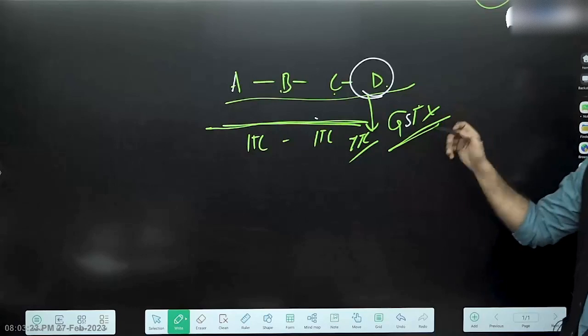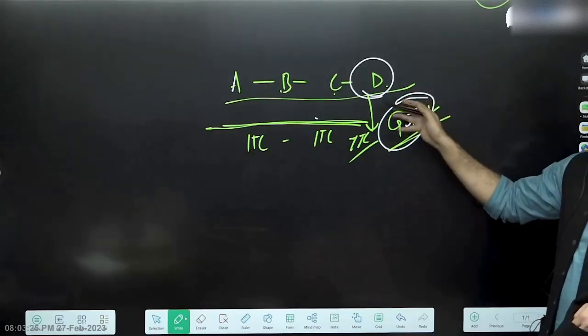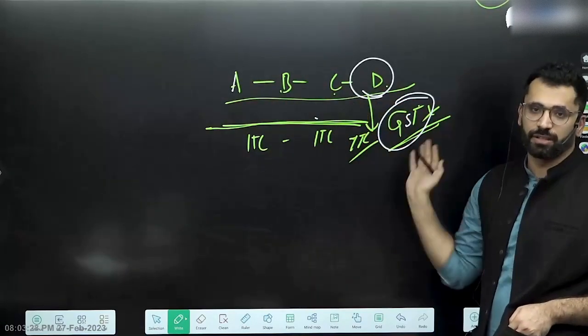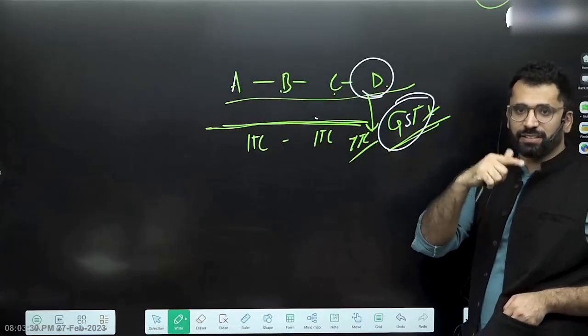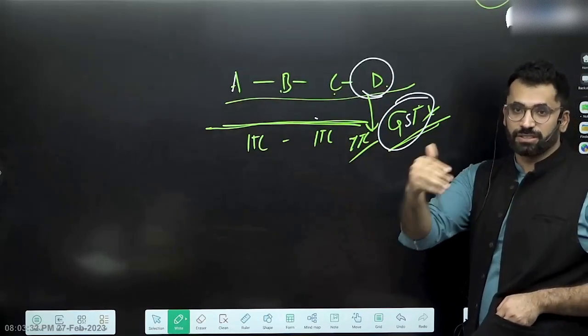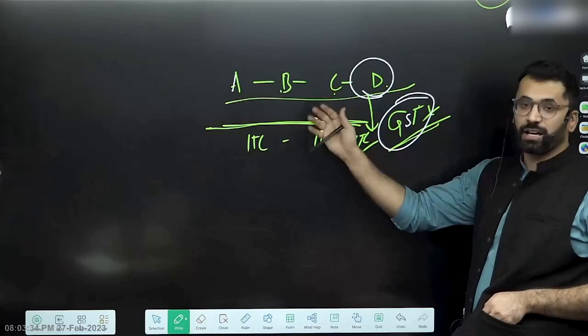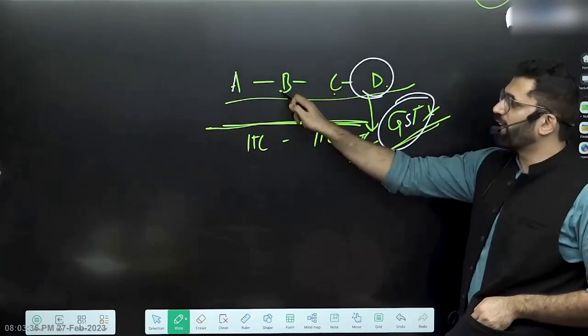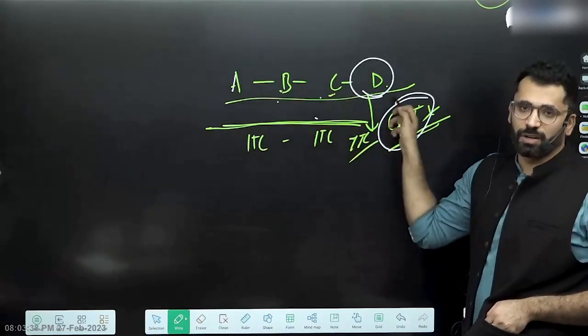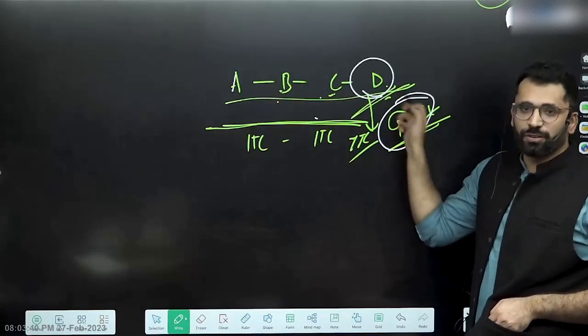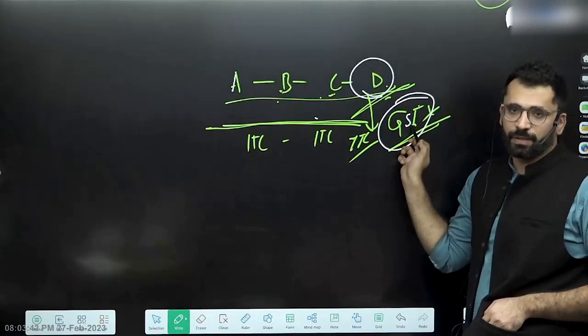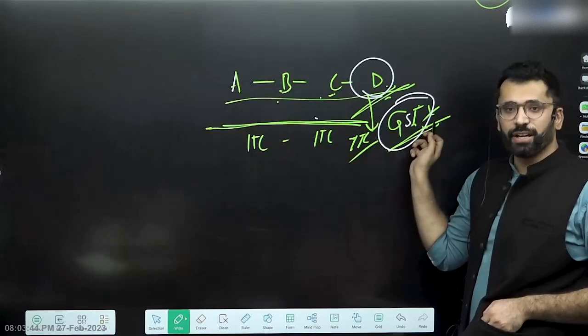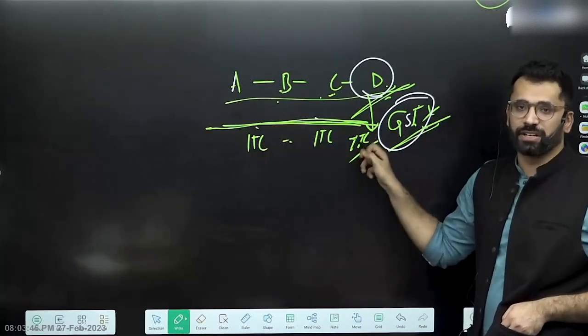Exempt is a loss making क्योंकि यहाँ पे चार्ज नहीं कर रहे GST, पर पीछे भी कोई input tax credit नहीं मिलता. This is why cascading effect still exists in petrol and all these natural gases because these are exempt from GST. तो पिछली वाली chain can't get the input tax credit. वो पेट्रोल यहाँ से यहाँ जब जाएगा वो उस पे टैक्स दोबारा देना पड़ेगा. इस वाले बंदे को नहीं देना पड़ेगा. This is exempt, but under zero rated, that means everybody can claim input tax credit as well.